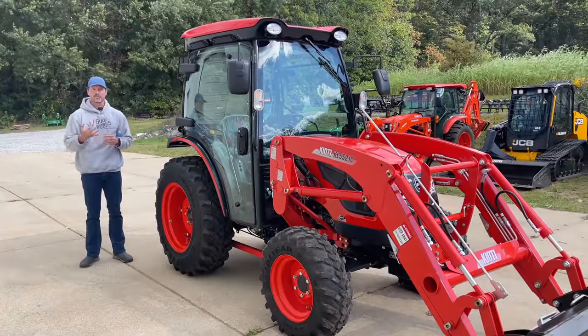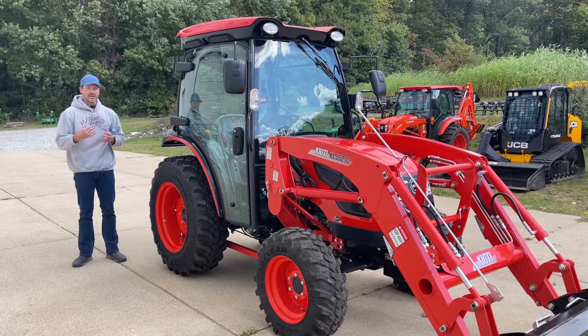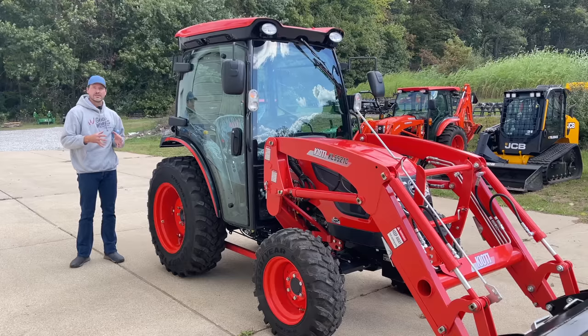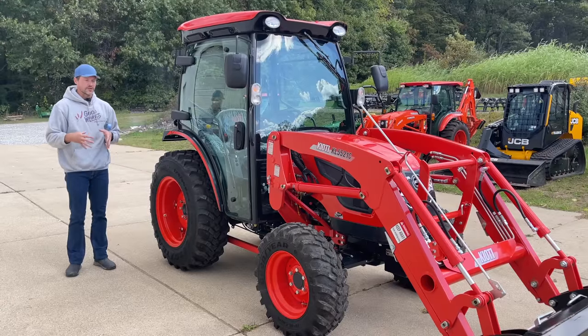You still get good traction. It's safe to take on your lawn. It cleans out really well. It rides very well. Just a lot of really good properties about it. It is the most expensive tire you can get for compact tractors these days, so you're going to pay a premium for it.